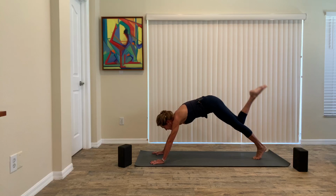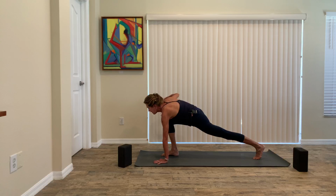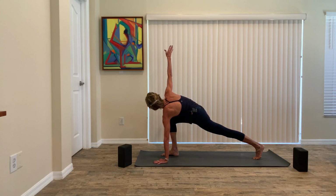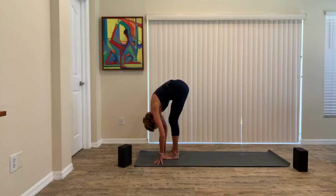As you exhale, step your left foot to the top of the mat. Right hand underneath right shoulder, left arm out to the left, twist open towards your left. Stay here for another breath, a little bit more twist. Exhale, left hand to the floor, step to the top of the mat, forward fold.